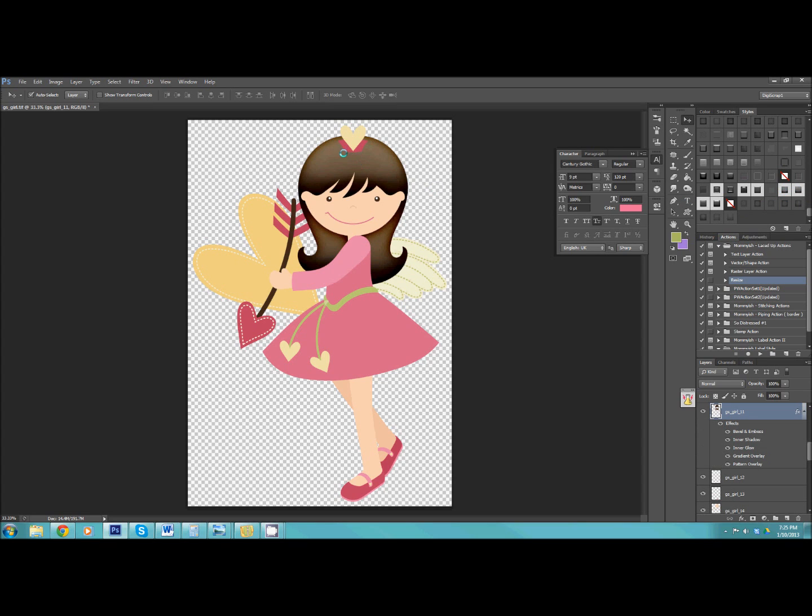I'm just going to pick the different layers. The great thing I noticed about her illustrations is that she does a really good job with having the body's main part all together. So when I apply the style to it, it looks better and doesn't look as choppy, if that makes sense. I really do like that.